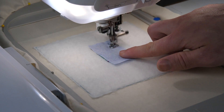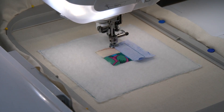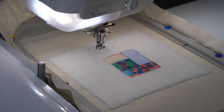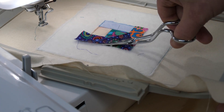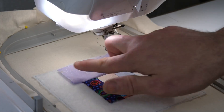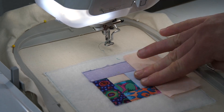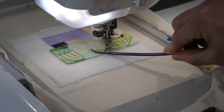We are now going to repeat the same flip and fold technique for all of the remaining background pieces. In the instructions where all of the fabric requirements are, there is a label diagram that indicates where each piece of fabric goes. You don't have to use both patterned and plain fabrics like we have, but doing so gives you that defined diamond look that we have in our quilts.